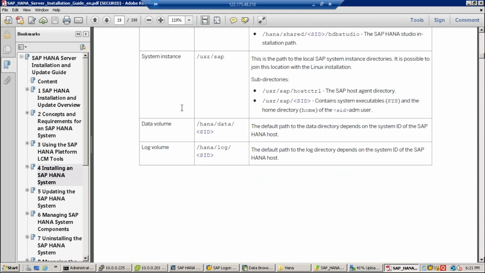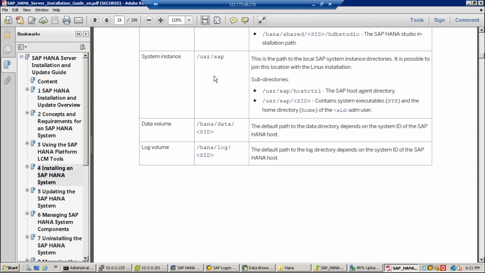Then the system instance directory, that is /usr/sap. Generally, when you install your Linux operating system, you can find that usr. So if you want, we can use the same. That's why they mention that it is possible to join this location with the Linux installation.